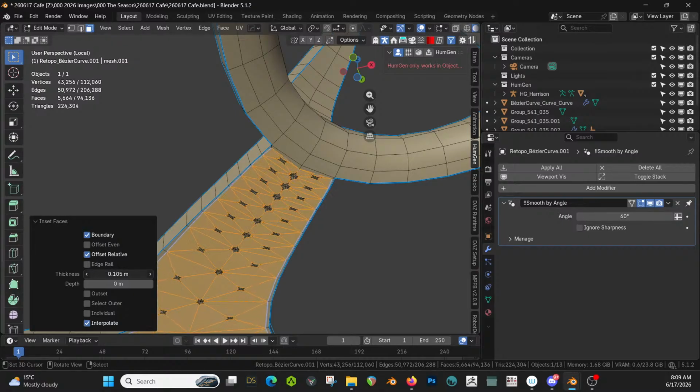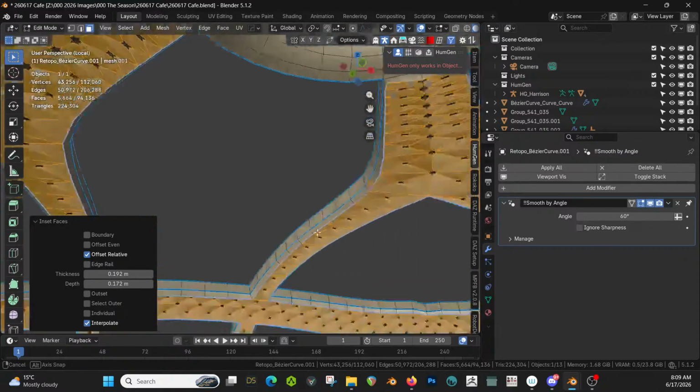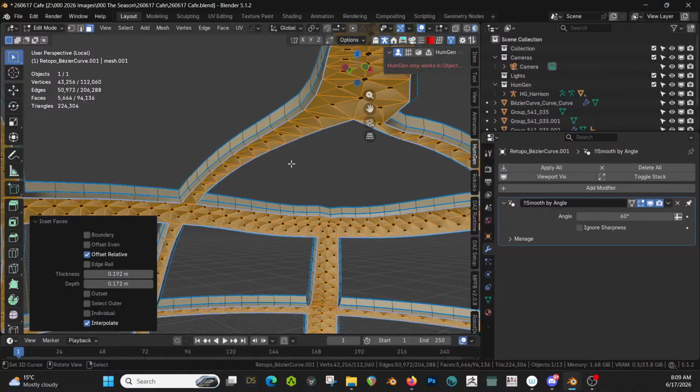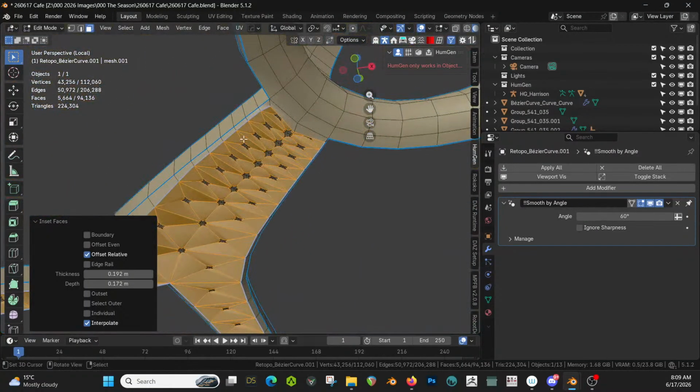No. What's the best way to do this? Boundary. Interesting. Not what I had in mind, but interesting. Oh, I know what I was doing wrong.